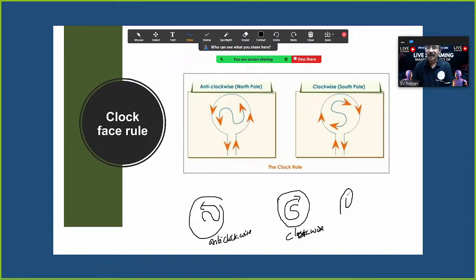Now, in this solenoid, the current direction is anti-clockwise. We connected the battery and current is flowing anti-clockwise. So this part is clockwise, this is the south pole, and the opposite end is the north pole. Let's say the current is flowing in this direction, so it is anti-clockwise again, the north pole. At the top and the bottom of the spring, the magnetic field lines form very closely spaced loops, like this. At the same time, the bottom also.